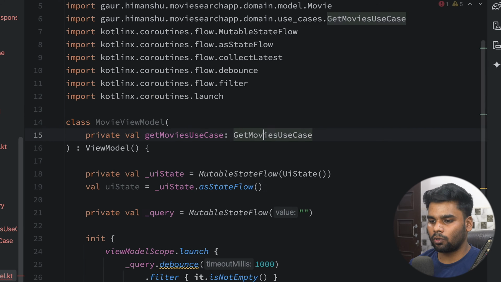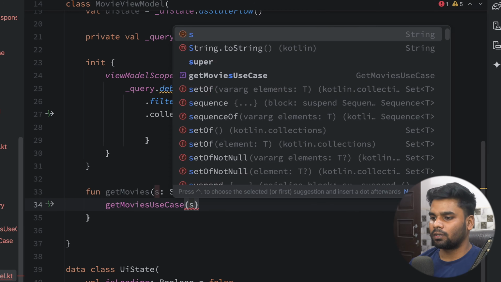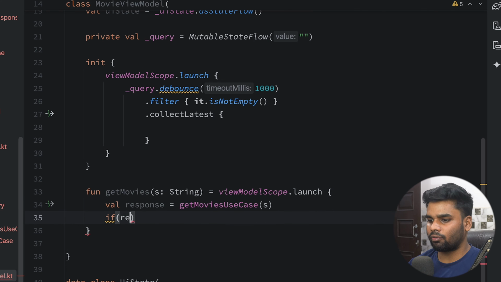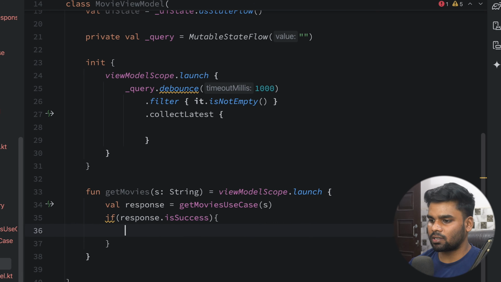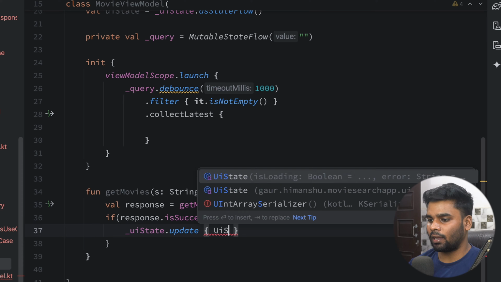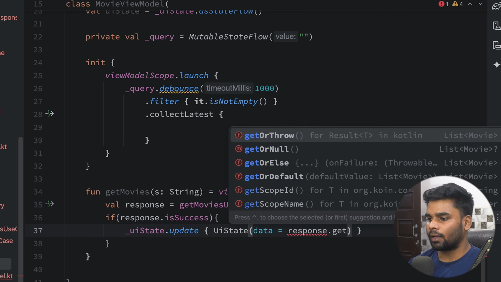Okay, now go back to your movie view model and take the leverage of our Result type. So I'm gonna store this thing in a response variable. If our response is success, then only I'm gonna update my UI state with the help of UI state. And in its data, we have response.getOrThrow.